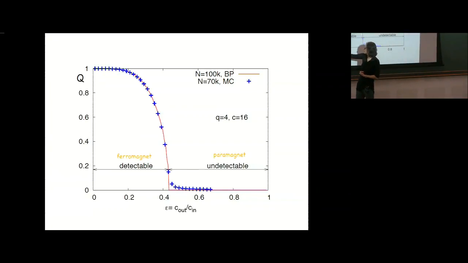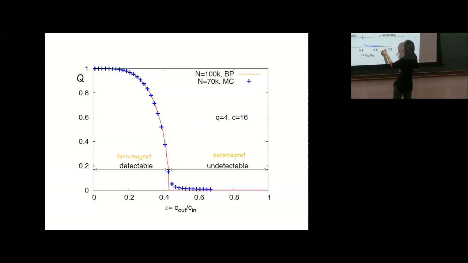If on the other hand epsilon is equal to 0, it means that C out is 0 and C in is everything else. So that means that I'm basically having disconnected groups. If I observe a graph where I have, in this case, 4 disconnected groups, then it will be somehow easy to tell, right? So here it should be really easy. The overlap is probably very close to 1, and here it should be hard. And you see the same kind of behavior you saw yesterday in Florent's lecture. Naively, unless you are a physicist, you just expect some curve going from 1 to 0. But that's not what happens. There is a phase transition.